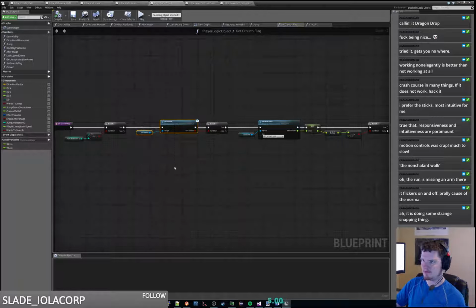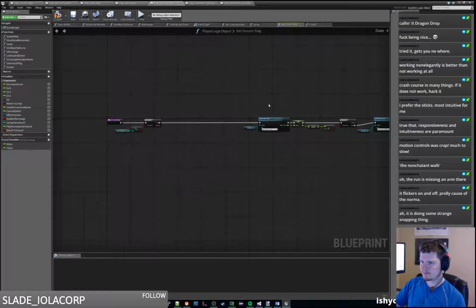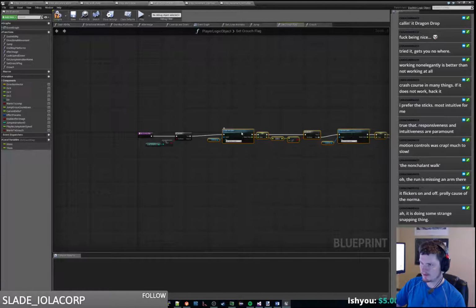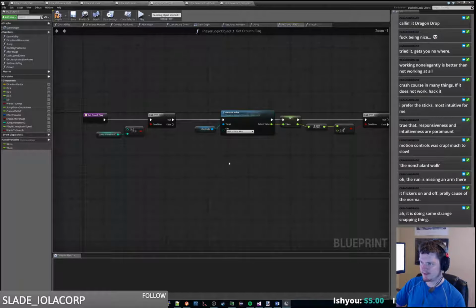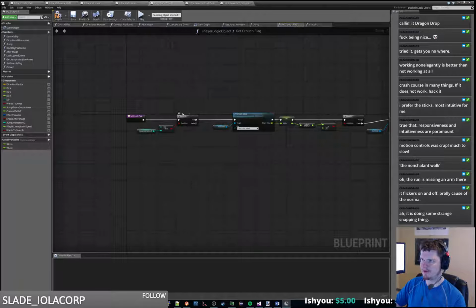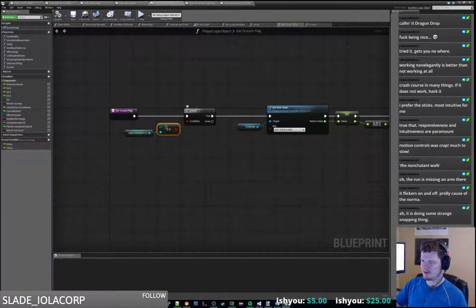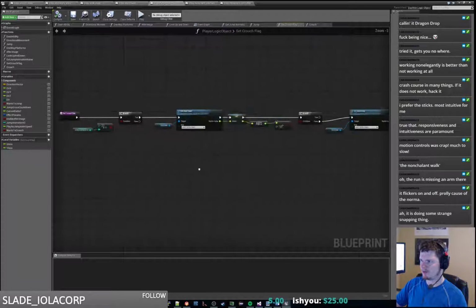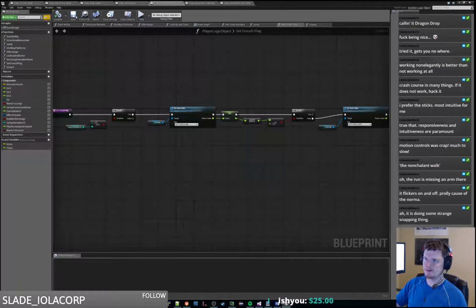So I can just take this off. Alright, so this actually makes a lot more sense to me, I guess. We're just basically inside of our player controller seeing if the controls are saying we should crouch and there's not something else going on. Which also means that maybe this jump animation stuff should not be in the player controller, but we should just instead be trying to jump there.